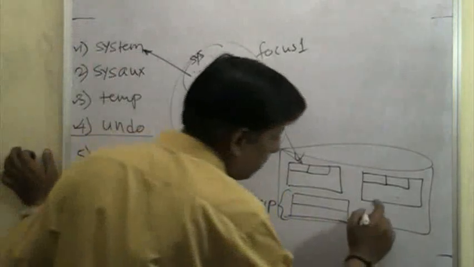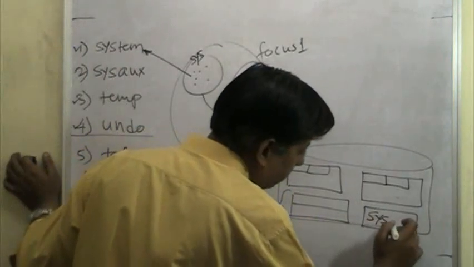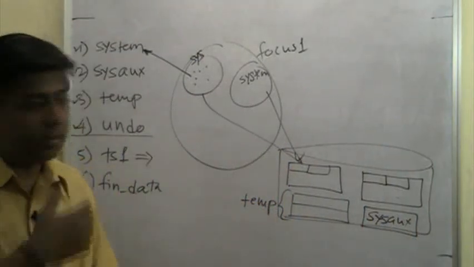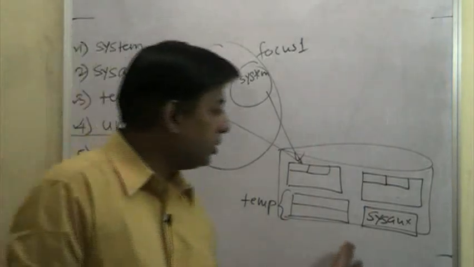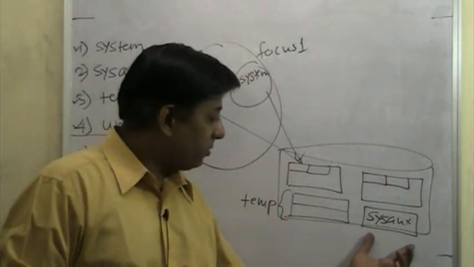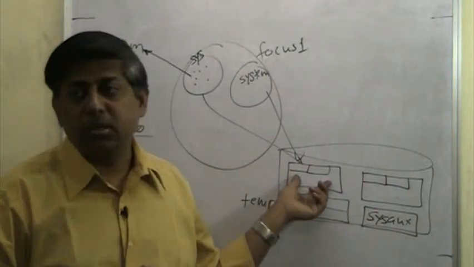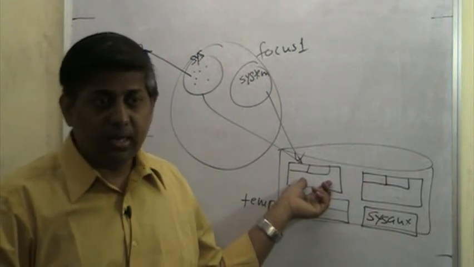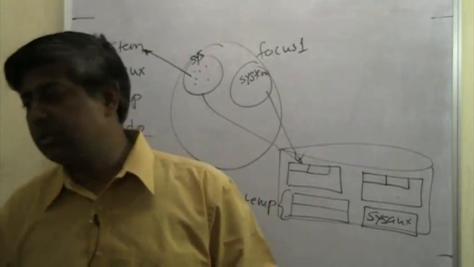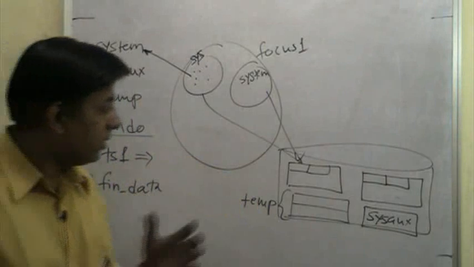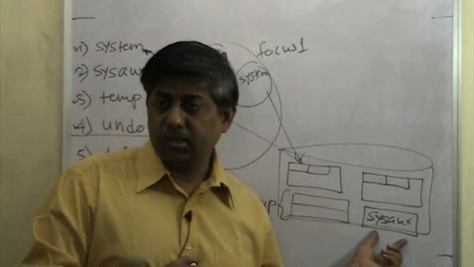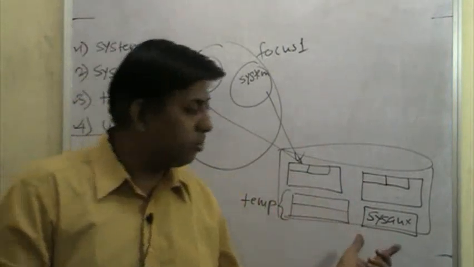And then finally the Sysaux. As I said, Sysaux was not there in the previous versions of Oracle 10G and below. It was introduced only in 10G, 11G, and there is nothing beyond that. The purpose of Sysaux is to take the load away from the system table space. In earlier days, so many tables were getting cluttered and crowded inside the system table space. So Oracle decided that there is a distinction between some tables which are very important and some tables that are not so important. Very important tables are kept over here, not so important tables are kept over here.